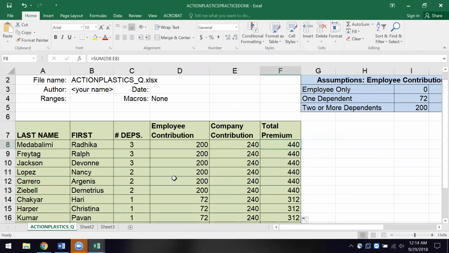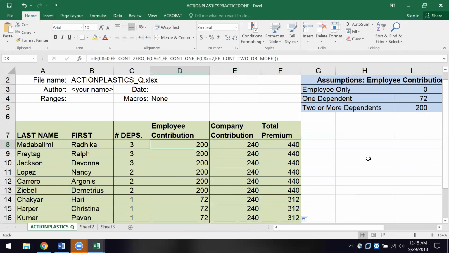And again, let's look at this and then I'll close this off. And in this file, I'll upload it as an example. Again, we're going to have the number of dependents that person has, and we have our assumption areas over here, okay? And we're using the name manager as well. So here's what we're saying.